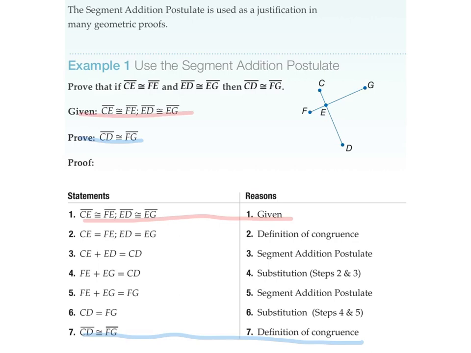Your given statements is there, but look now at line 2. What's the difference this time? It's just your notation. So the first line, what you've got to do is work from the first line to the second line. What's the difference between the first line and the second line? Well, obviously it's taking away the congruence, and it's talking about, remember in the exam, in the quiz, when you had just letters with no line above it, we're talking about distances. So the distance of CE is equal to the distance of FE. The distance of ED is equal to the distance EG.